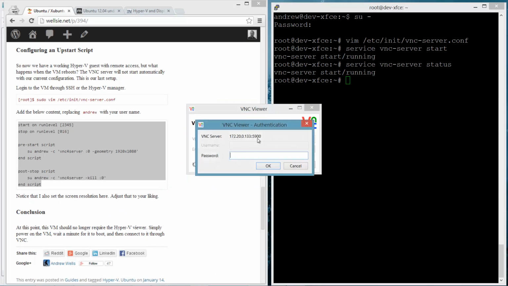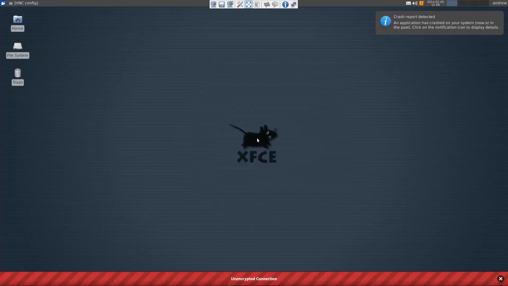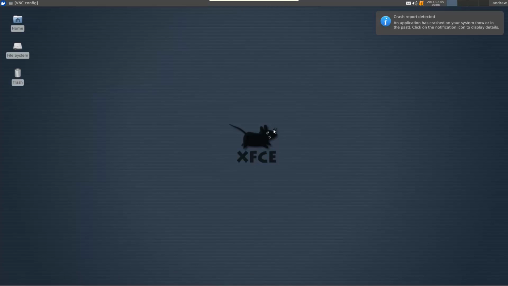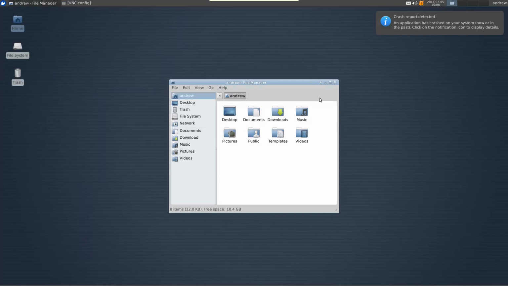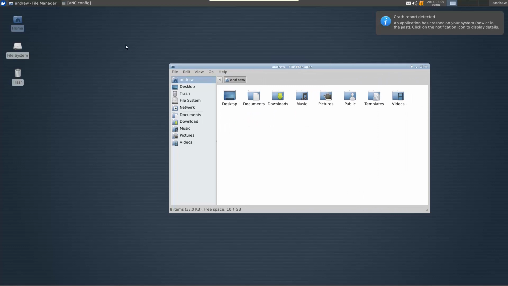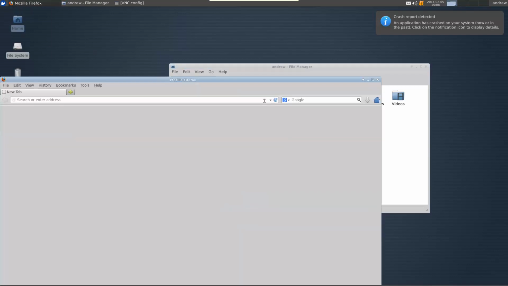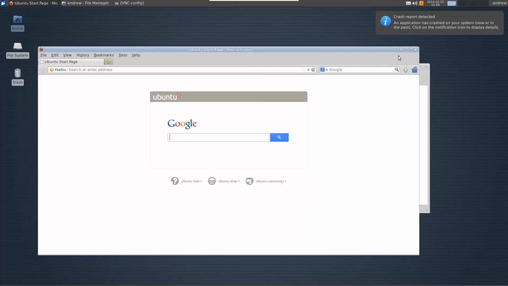That's fine. Put in my top secret password, and you can see that we are now running under the full resolution and in full screen mode. That is awesome. So we have a full virtual machine, and honestly, it runs pretty good performance considering that this is running through VNC. The graphical performance is pretty impressive. It's almost like working on a local machine.